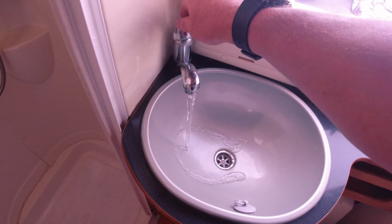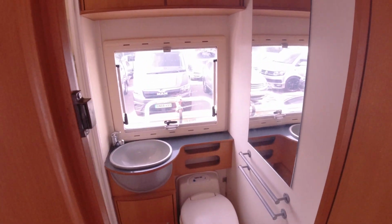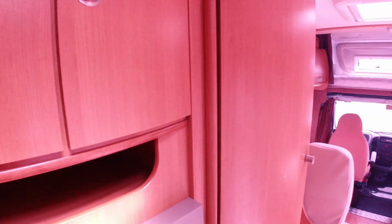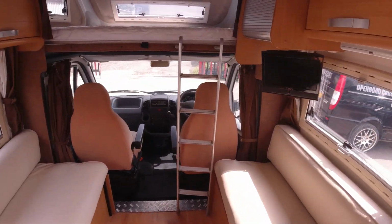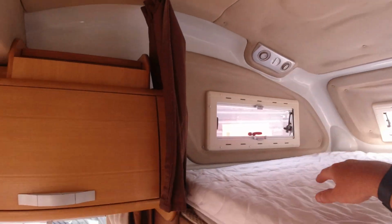So yeah, I'm 6 foot and I've got quite a lot of room above my head. Yeah, just sorry for the squeaky trainers, but this literally just arrived, so I'm just filming it and talking to you while discovering things. Extractor fan, but yeah, lovely big size. So that's a massive area up there. Nice bit of light on either side.